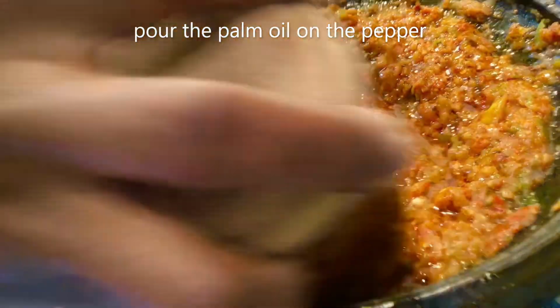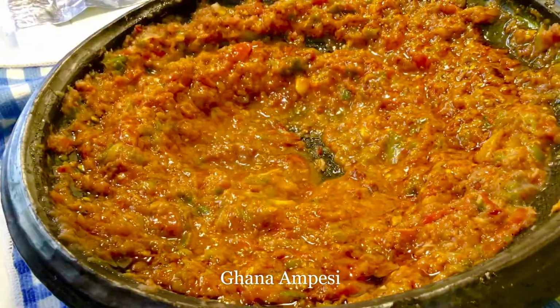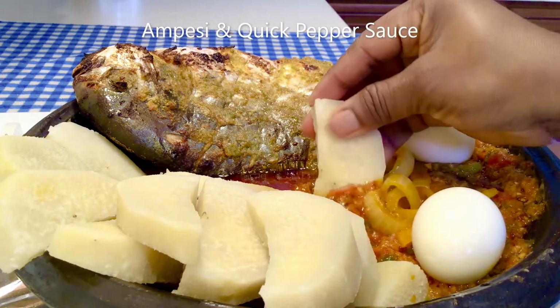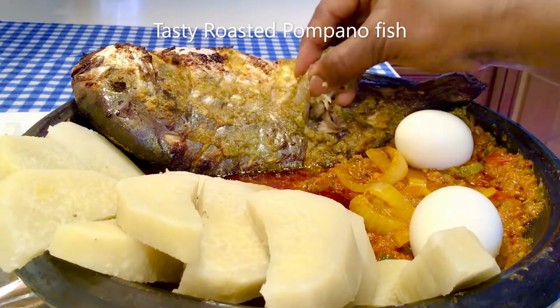Eating fresh vegetables, that's a lot to your system. And they are fresh. This is so quick and easy.